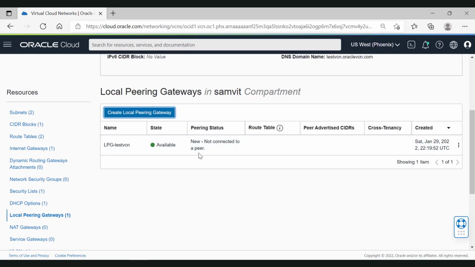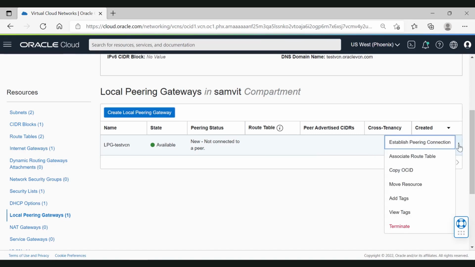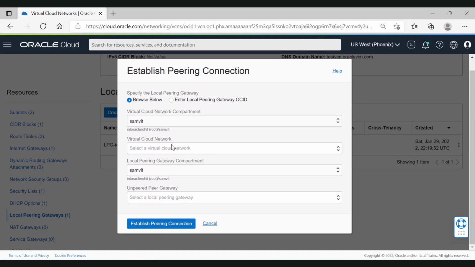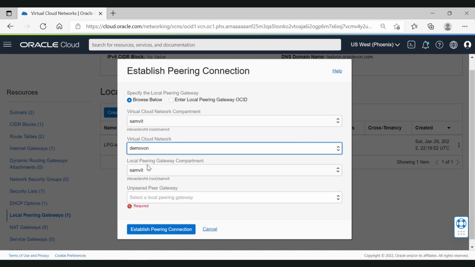So how do you connect to a peer? Click here and click on establish peering connection. Now you need to specify the local peering gateway, right? So the virtual cloud network compartment is fine. Let me select demo VCN as the target VCN. This compartment is also fine.